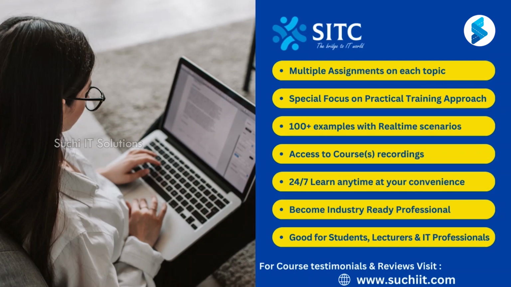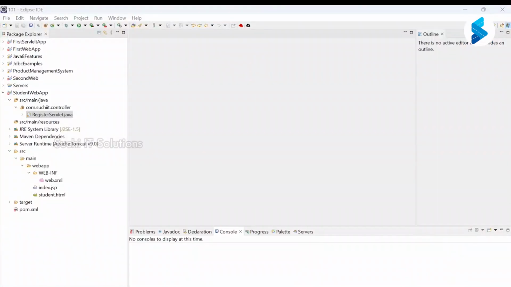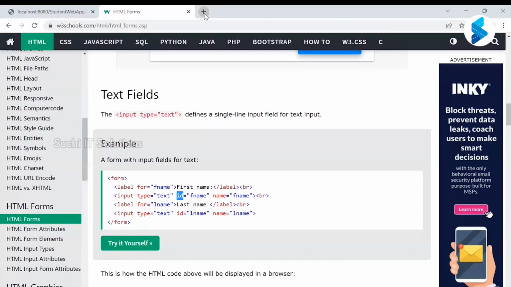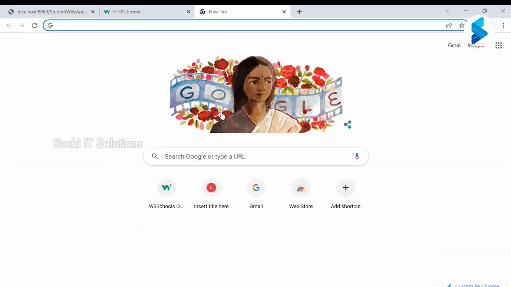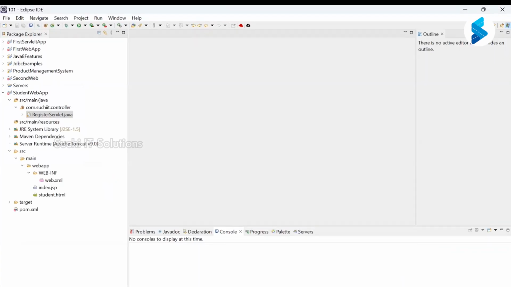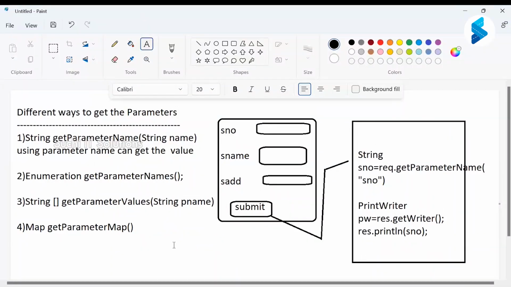Next, my point is, I want to store the data in the database, sir. Yes, that's what I wanted. I want to store the data in the database. Can we store the data in the database? Yes. So the same application, what I can do, I can store the data in the database.